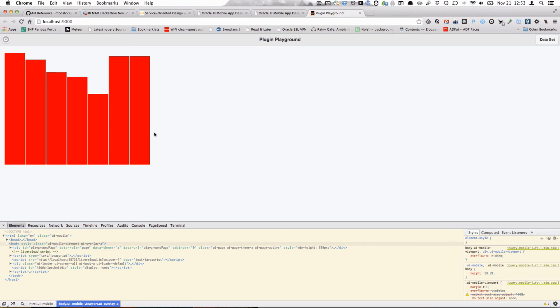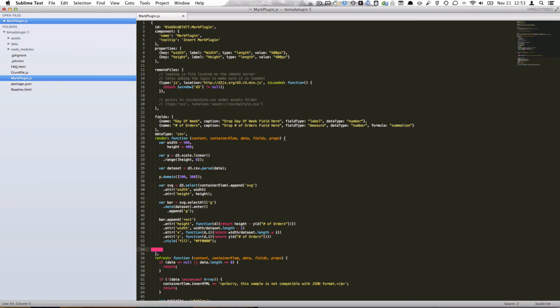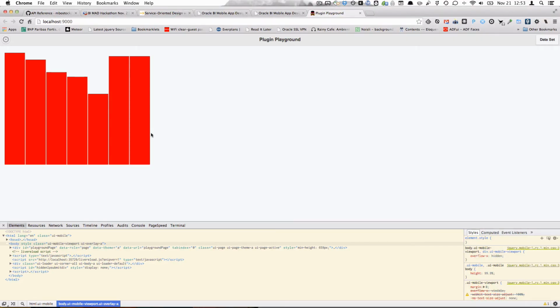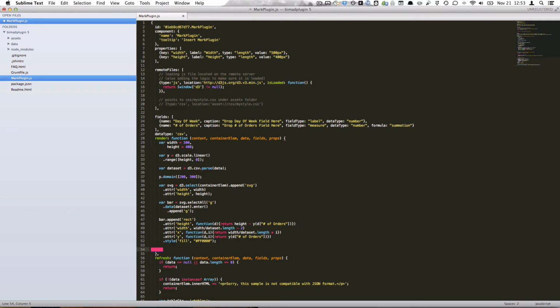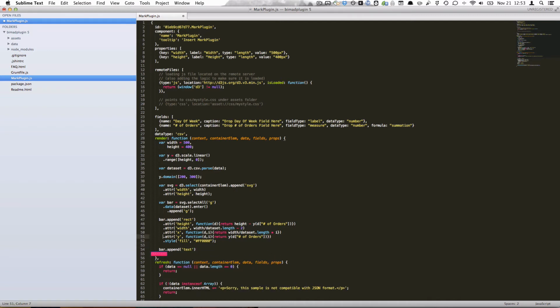So this is just your bog standard bar chart, but obviously we want to make it a little bit more interesting. So let's add, first of all, some numbers so that people can actually see what this represents. Again, to the bar. This time we're going to append some text. And this text needs to be located in the same position.